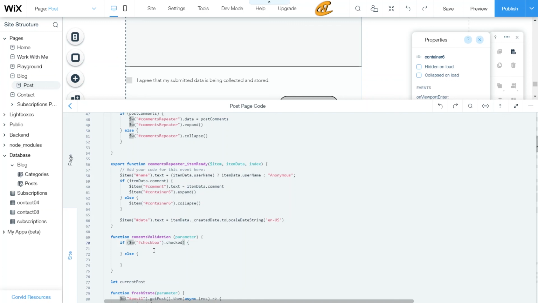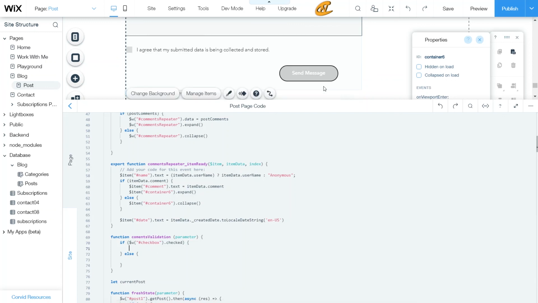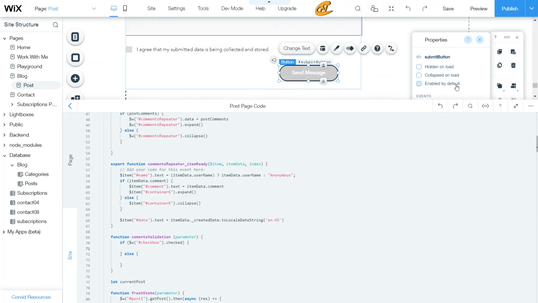So what we want to do here is actually, I have the submit button, and it is right now by default disabled. So what I want to do here is say when this gets checked, we're going to check comments validation easily by doing an onChange event for our checkbox. But right now, we want to add this comments validation.